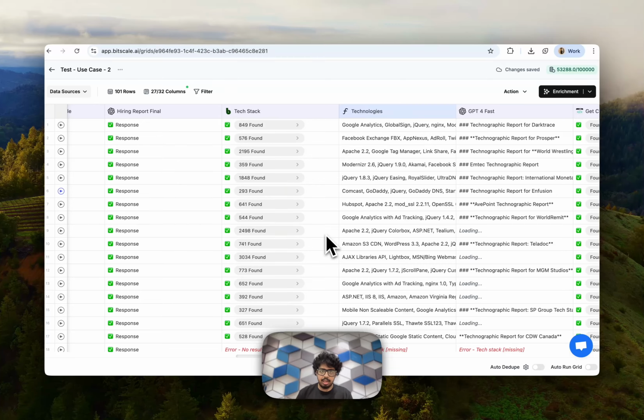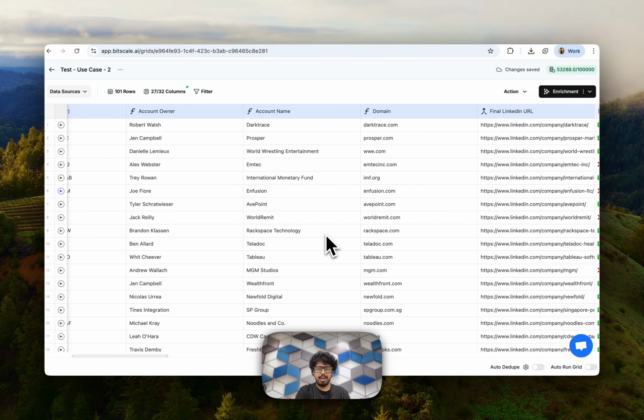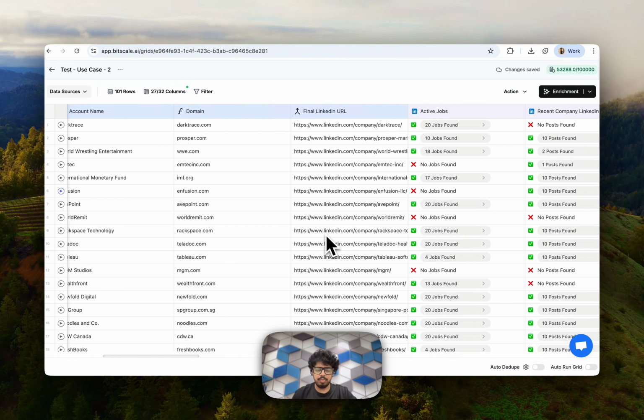It looks very similar to Excel, and you have all of your data available, and each and every column could either be a transformative column that pulls some information from a data point or splits text into two parts, or it could be an enrichment wherein we're pulling data from either a prospect's LinkedIn or a company's LinkedIn, or maybe we're catching custom signals from their website or from Google searches or from Google News or their LinkedIn posts or what kind of jobs they're hiring for. All of these things in essence would create the most perfect workflow that can either help you narrow down on what kind of prospects you want to give the most time to, or create signals or talking points with which you can build rapport with the prospect that you're reaching out to.